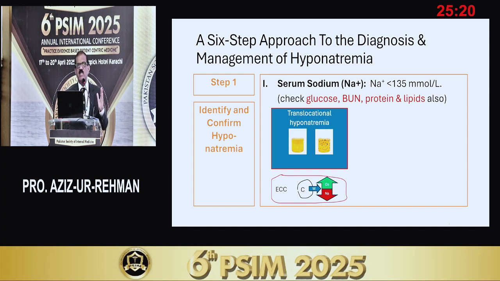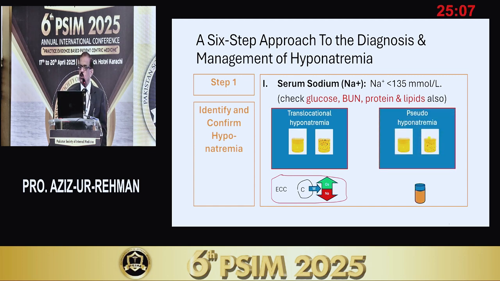In this case, if there is hyperglycemia or increased blood urea nitrogen or the other causes I'm going to show you, they need to be addressed. You may not do further workup to find out the cause of hyponatremia. Another situation is what is called pseudo-hyponatremia. This is becoming less important because the new machines detect sodium differently, but with the previous machines, sometimes, if there is a presence of some solvent, in the previous example I mentioned a solute, but in this case, the presence of a solvent like triglycerides or alcohol in people with alcohol binges.